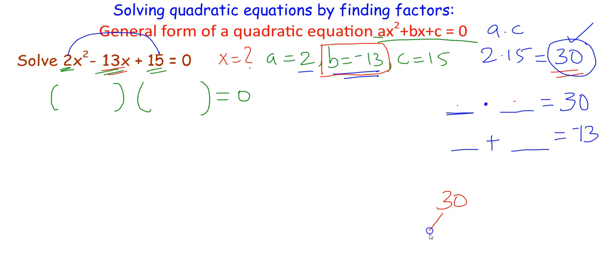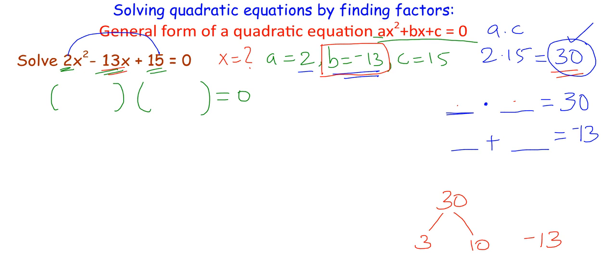Now the next factors of 30. I can see that 3 can divide 30 10 times, right? 3 times 10 is 30. And adding those two factors, 3 plus 10 gives you 13. But we are looking for negative 13. The sum of those two factors must be equal to negative 13, like this negative 13 here, the b value is negative 13. Okay, so can I produce negative 13 from these two numbers without disturbing positive 30?